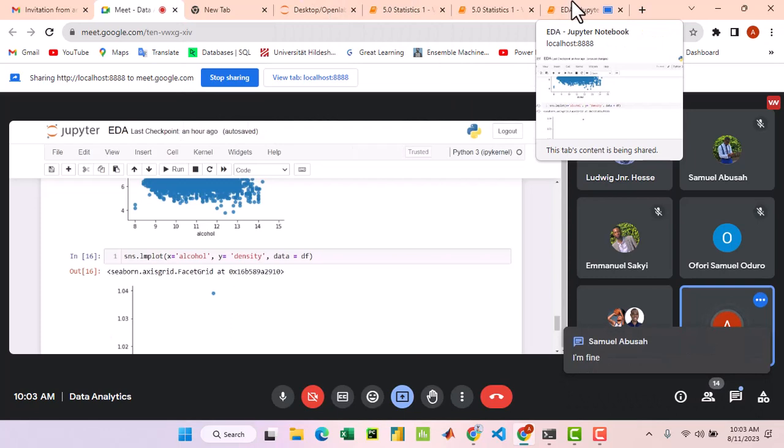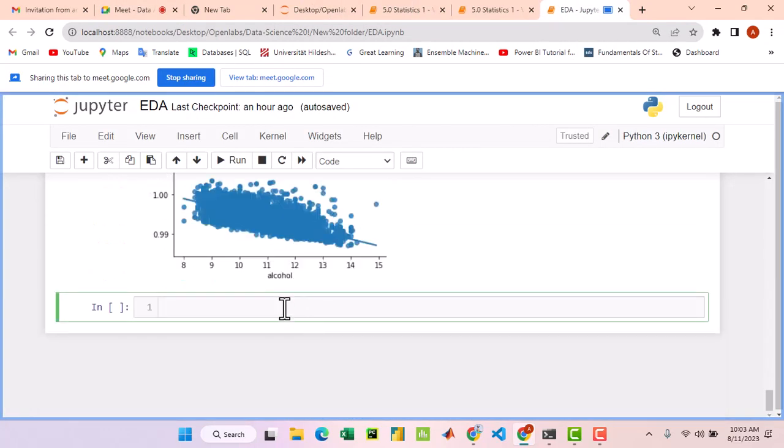Okay, that's good. We are fine. Now let's move to the next one. We are still using the lmplot, right? So sns.lmplot, and then we have X, the same X. Let's use alcohol, and then Y equals chloride.